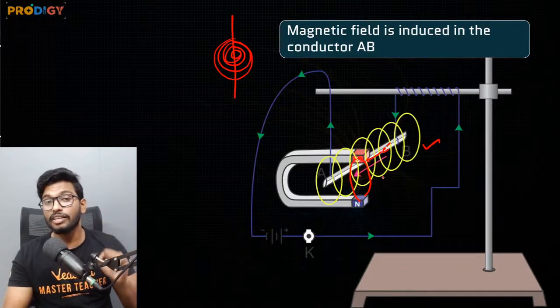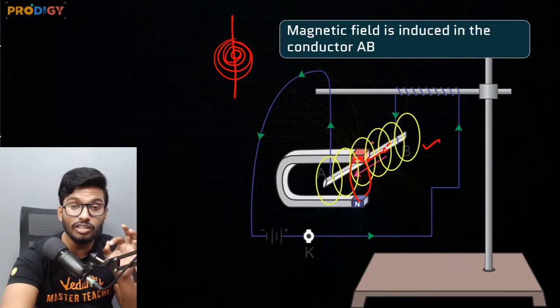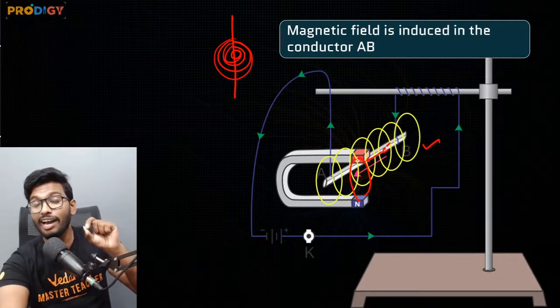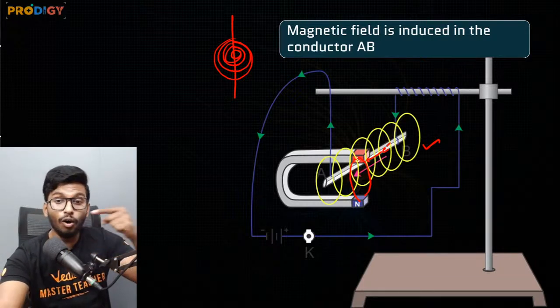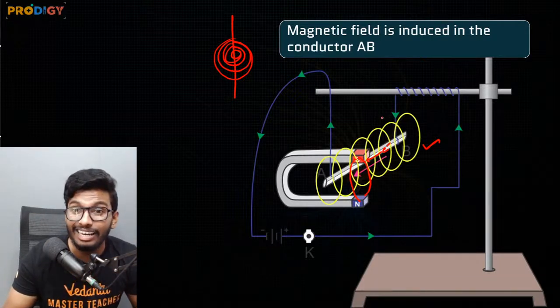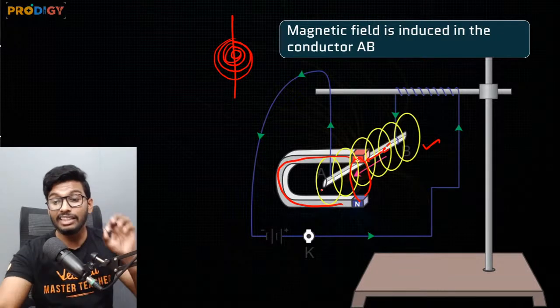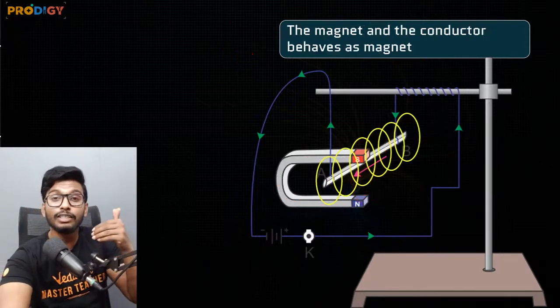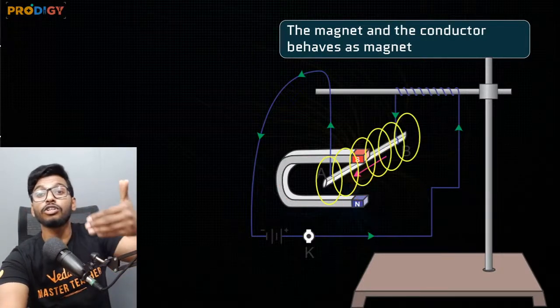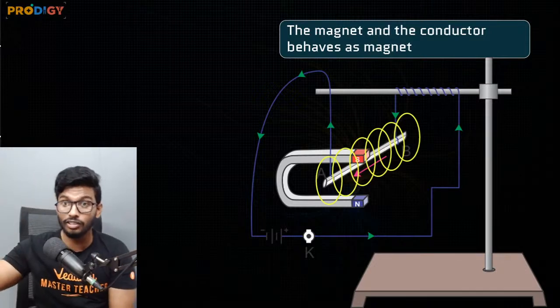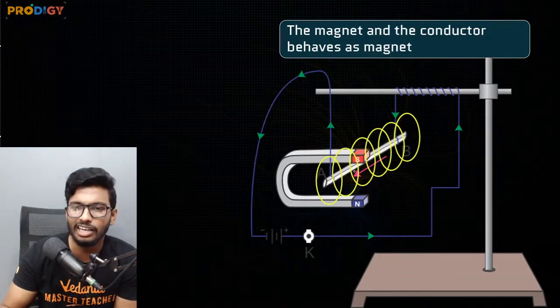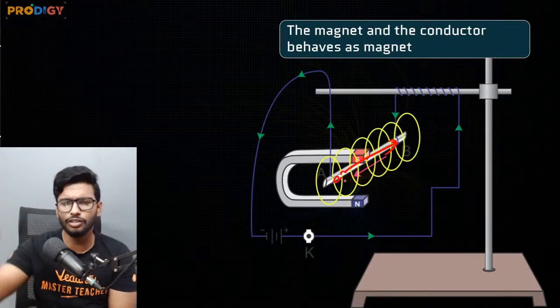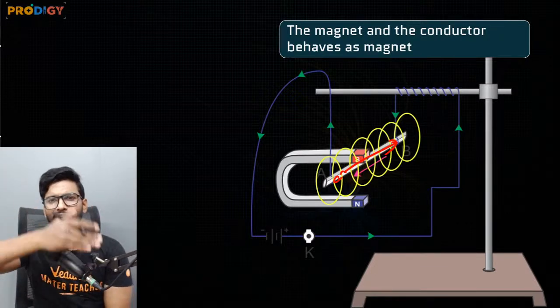Now here's what happens, guys. When these electrons are flowing through the conductor, because of the external magnetic field, that is because of this horseshoe magnet, this electron, this charge will experience some sort of force. The charge that is there, the electrons that are flowing. So in this case, the electrons are basically flowing in this direction. Electrons are flowing in this direction because current is in the opposite direction. So you see this, electrons are flowing from left to right.